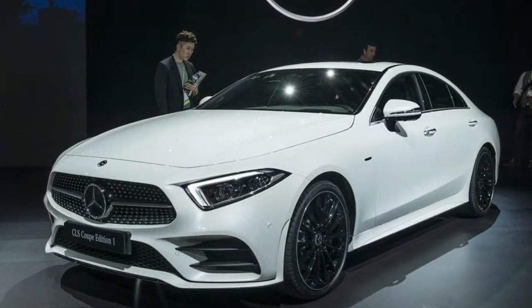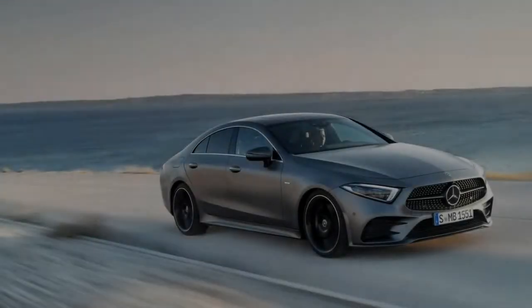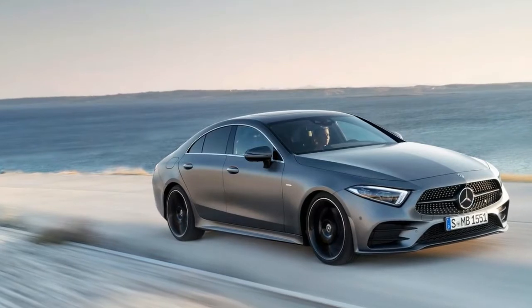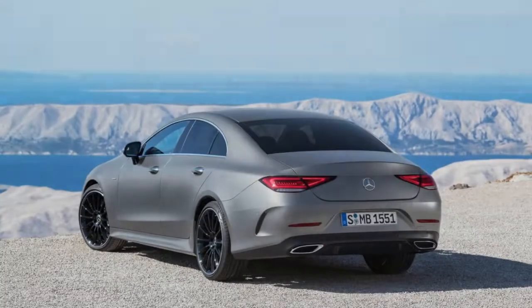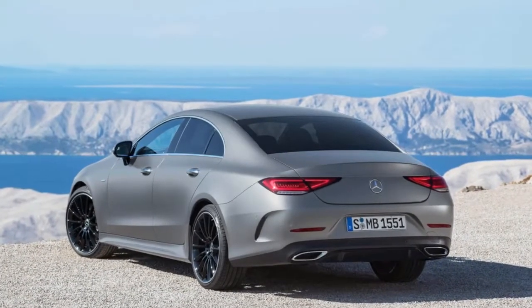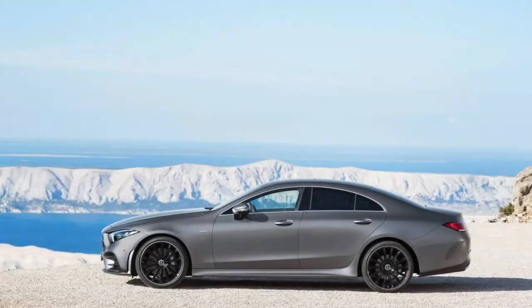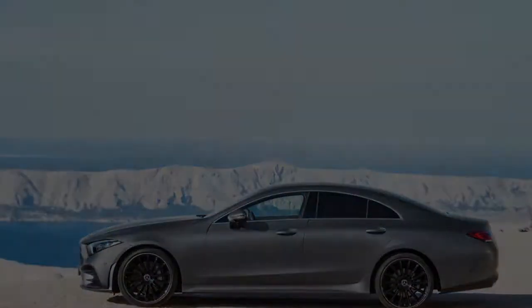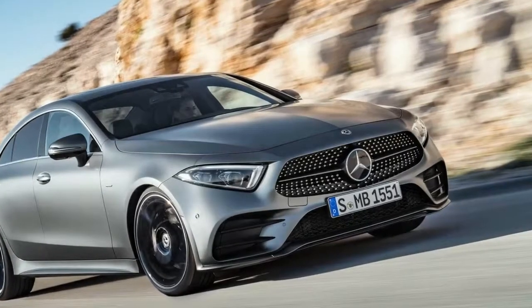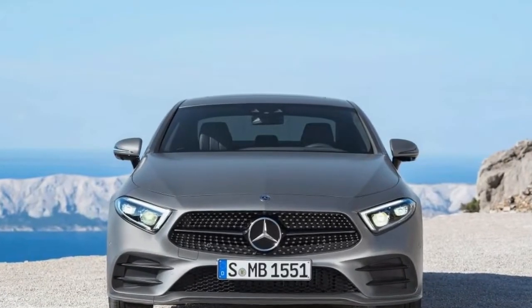Inside, you've got a very nice, very plush environment with lots of leather and mood lighting that changes to all colours of the rainbow. In the UK, the CLS will come with just one trim line called AMG line, which features a ton of standard equipment including 19-inch wheels, a 12.3-inch virtual instrument panel, a rear-view camera and heated leather seats. If you want even more swank, then several packages are available, such as Premium Plus and Comfort, which add luxuries like a more advanced infotainment system, like this one, a sunroof and a sexy Burmester sound system, as well as air suspension and even more leathery leather.